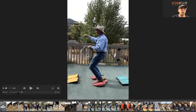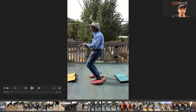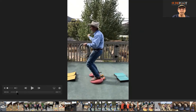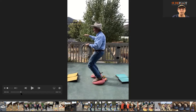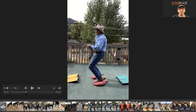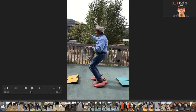So if we were to jam or fix the ankles, he would be off this thing in a heartbeat, right? So I'm just going to see if I can scrub it forward a little bit. And look, he's gone a little toe down and then heels and then toe. And it's interesting because I think it actually corresponds to where the rope is. As the rope's coming forward, he goes a little more, yep, and there he's gone a little more into his heels. So this, believe me, this is not easy, right?